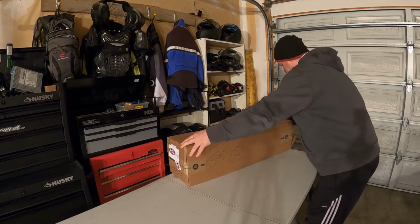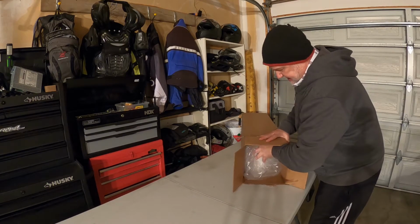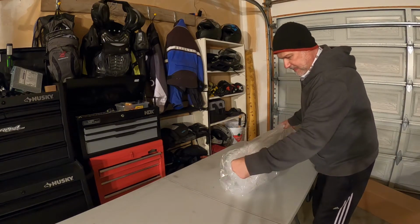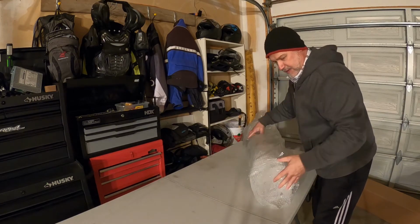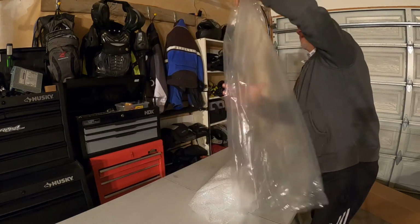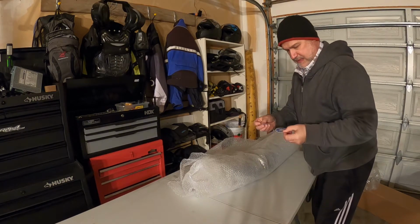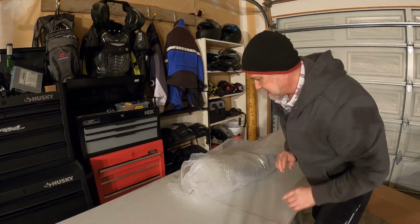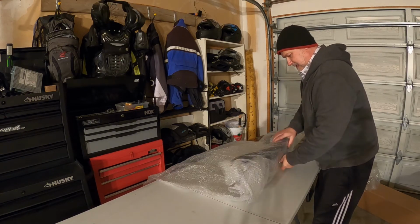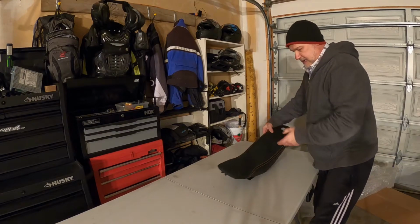All right, first things first, open the box and we will take it out. It is certainly packaged really well. Take this off. Nothing in here. Just unroll it. Oh, some stickers. Holy, packaged very well. All right, there it is.